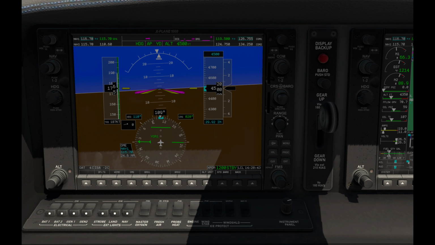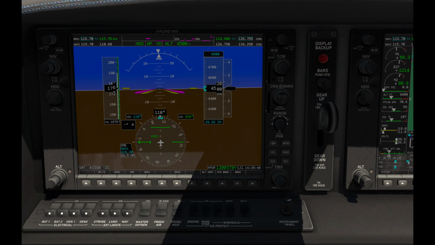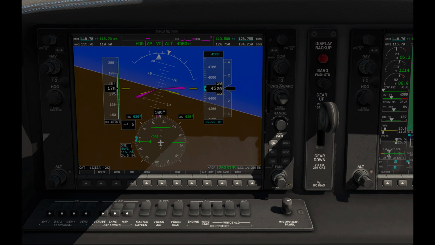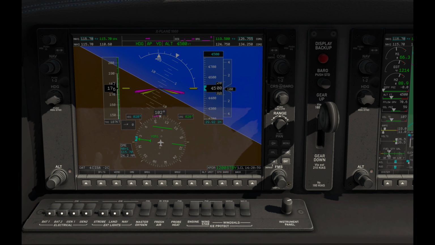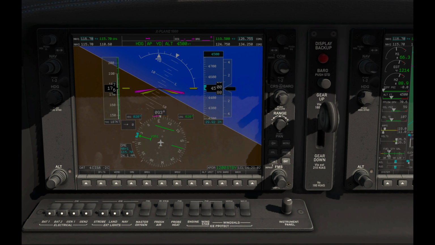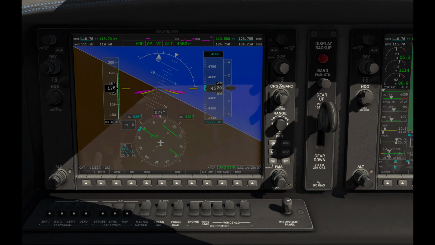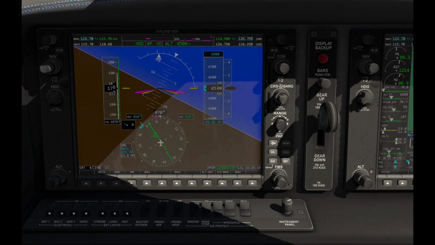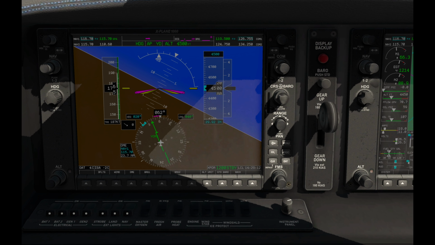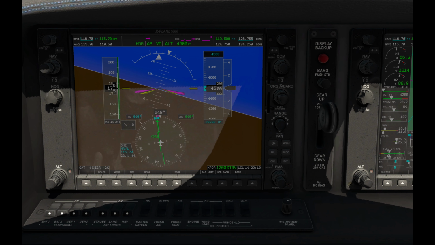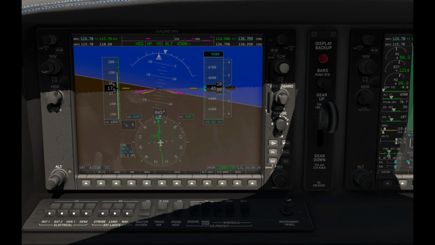So all in all, you're going to be using heading changes quite often when you're navigating, and you need to feel comfortable about how it works and what it does. So now I'll just turn back to 020. Okay, so we'll never get to that course. However, what we can do is find out what course we are on here. And so there's the course we're on, 040. I'll make a heading change back to 040.